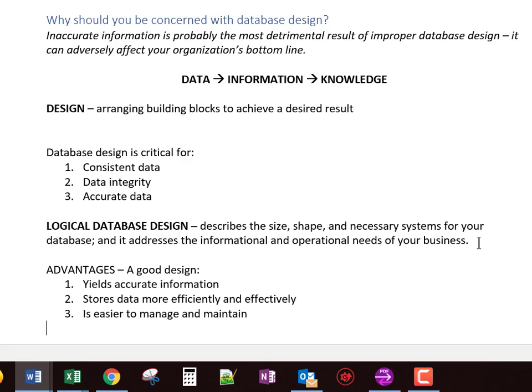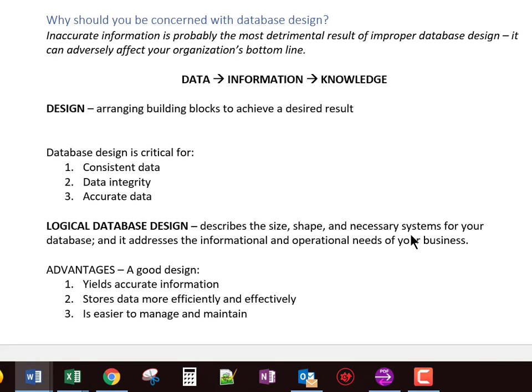Now, what I want you to get out of this class is that you have some understanding of what it is to have a good design. And so when we think about a good database design, it's going to be one that gives you accurate information. It allows you to store the data more efficiently and effectively, and it's easier to manage and maintain.